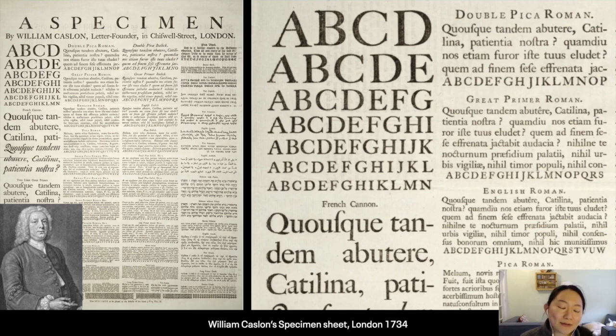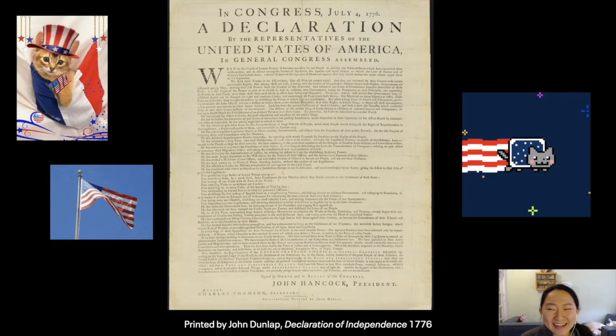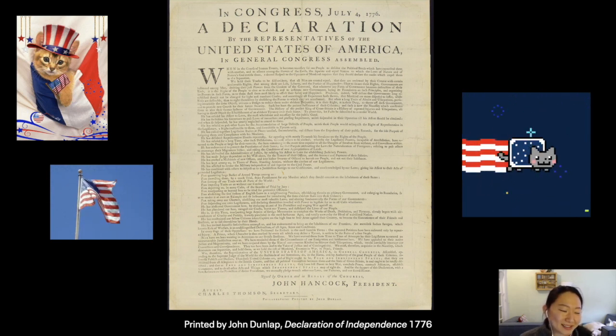We have to note that before William Caslon, the British depended on Dutch typefaces to print a lot of their books. And Caslon's typeface arrived on the scene and was very, very popular because it established the British value in terms of aesthetics. Now, the funny thing in history is that Caslon's types were used for the United States Declaration of Independence. So it makes me giggle a little bit to think about the irony of a British typeface being used to declare the independence of the U.S.